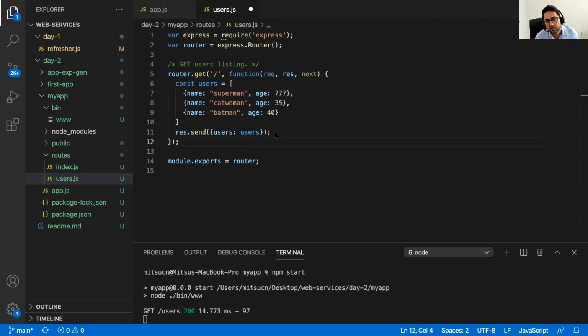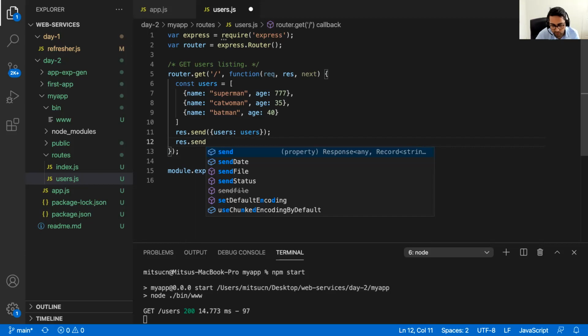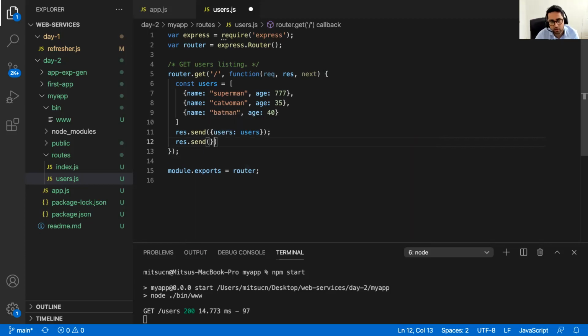So that's the reason, when you do res.send and you simply do this, you're basically sending the data in text format. And when you are putting these curly braces, you are sending JSON. So that's what the difference is. You can send this data and you can also send this. The difference is in both cases, you are sending a different kind of data.